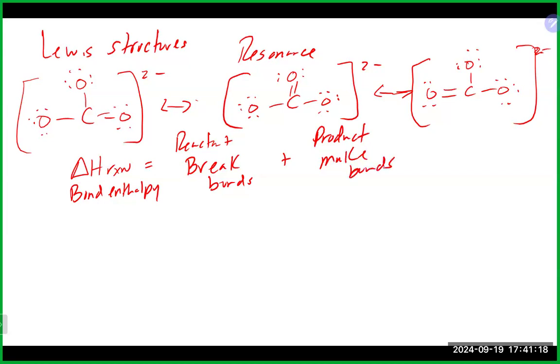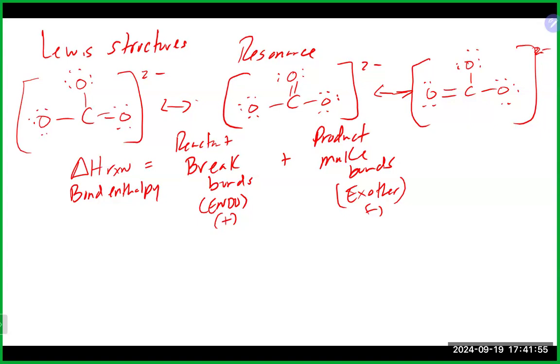Remember that when we do make bonds, it is an endothermic situation. And when we break bonds, it is an exothermic situation. I'm sorry, make bonds is an exothermic situation. And really what you want to do is just count up all the bonds you made, all the bonds you broke. Endothermic will be positive numbers, exothermic will be negative numbers, and you add them together, and that'll give you overall the delta H for the reaction based on bond enthalpy. And again, if you get a negative value, it's an exothermic reaction. If you get a positive value, it's an endothermic reaction.